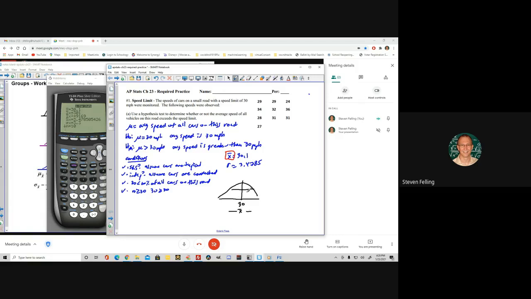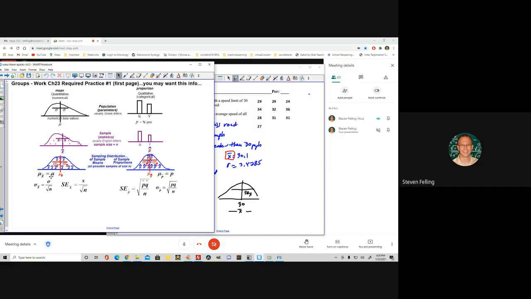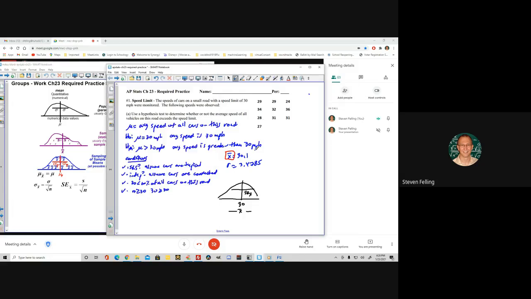But we have to have something for the standard deviation, the standard error for means. So instead of using the square root of pq over n, we might have to switch to the chapter 18 formula: standard deviation over square root of n. So again, I don't have the values from the population, but I do have, this should have been labeled s, the values from the sample.